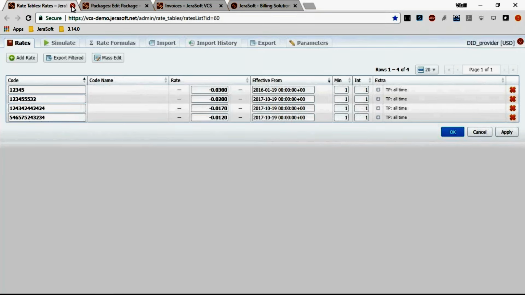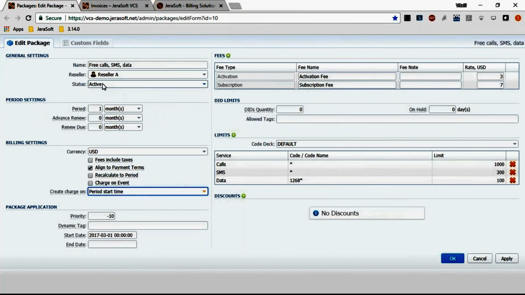And there is a new option in the packages panel. When you go into create or edit an existing package, you will find the new option, create charge on. There are 2 options in the drop-down list. Let's say, based on your company policy, you send invoices to customers that include charges for a future period.